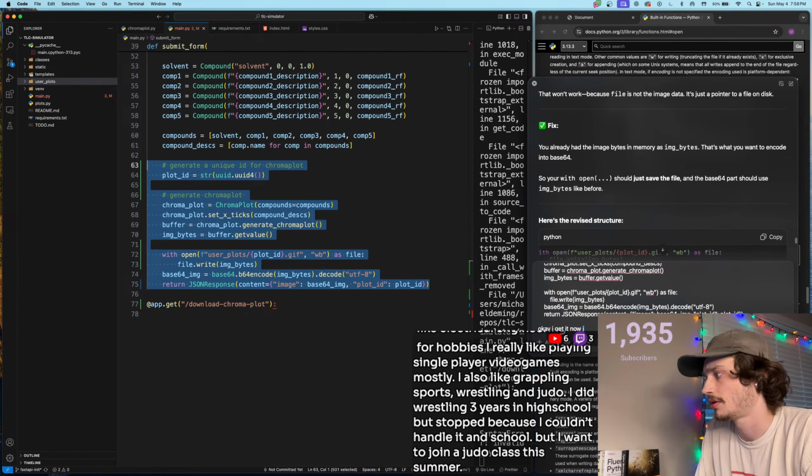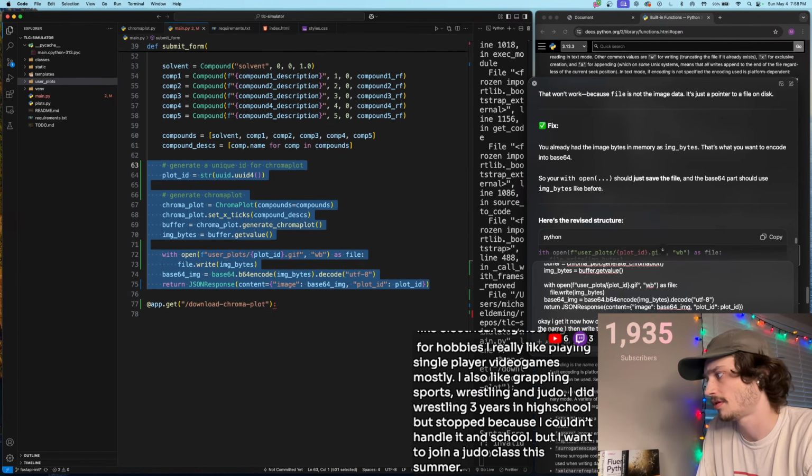How does that look? We had to open the file, creating it with the unique ID as the name, then write the bytes using write binary mode.